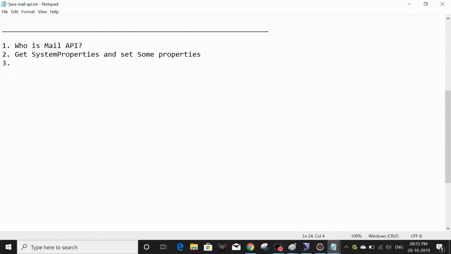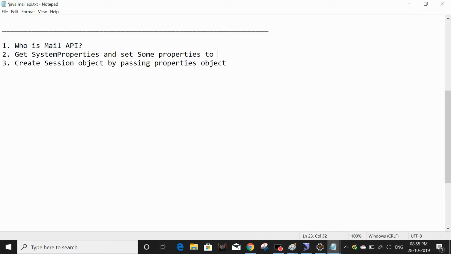Third step, after setting the properties, what we need to do? We need to create the session object by passing the properties object. So get system properties and set some properties to the properties object.